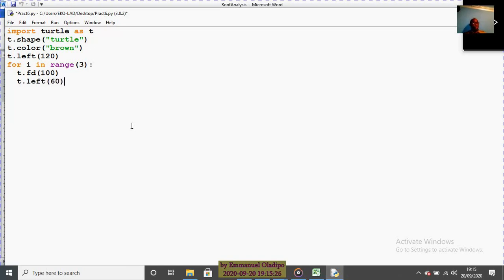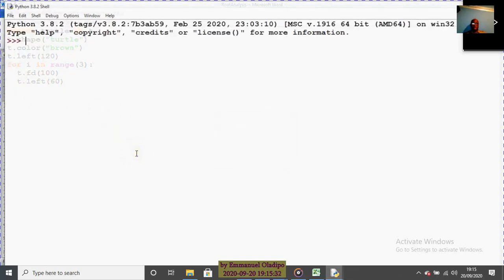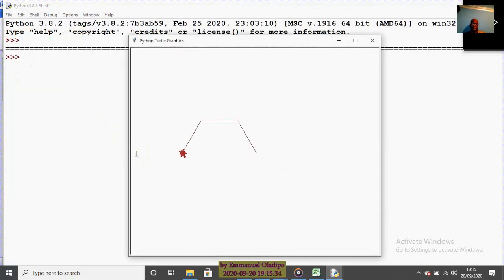But now the roof will not be complete. I will run it so that you see exactly what I mean. It's going to do it 3 times. You see, 3 times, it's done it. As you can see, it is pointing towards this direction, but we want it to point horizontally towards this direction.